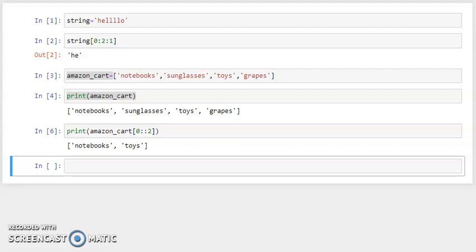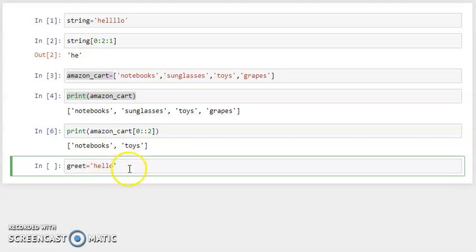But what is interesting here? Remember how I said that strings are immutable. That means we can't change them. We talked about this when we had a string like hello. I could say that greet is equal to hello.